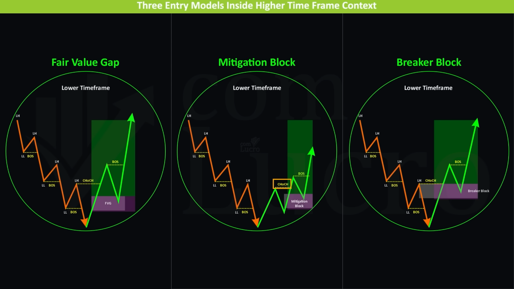In this situation, the bullish mitigation block is defined by the up-close candle, or a series of up-close candles that appear between the initial swing low and the first swing high. To enter a long position, you can place a buy limit at the highest point of the mitigation block and wait for price to return and activate the order. It's important to note that this differs from a breaker block setup because breaker blocks require the formation of a lower low rather than a higher low.